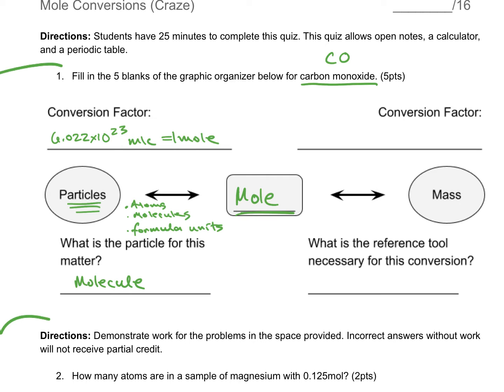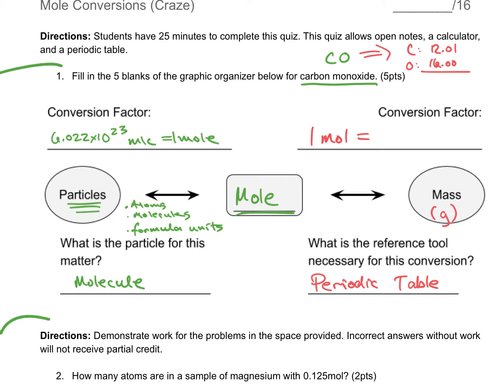Now separately, if you are trying to convert moles into mass, you need to use the periodic table. So that's the tool that is required to make any conversion between the units of moles and the units of mass, which is almost always going to be grams. So for this class, it will always be grams. So if you are looking for the conversion factor between moles and grams, you have to say that 1 mole is equal to, and you need the individual mass of each separate atom. So carbon has a mass of 12.01, and oxygen has a mass of 16.00.